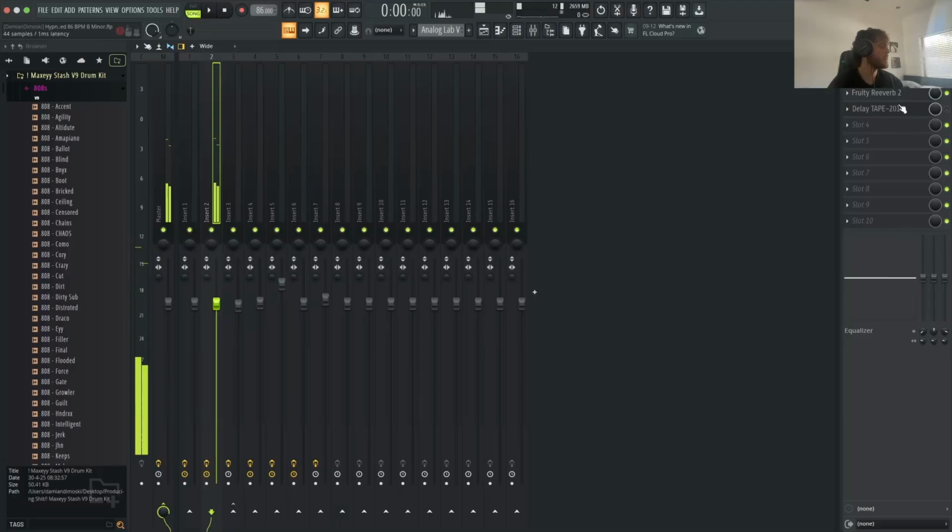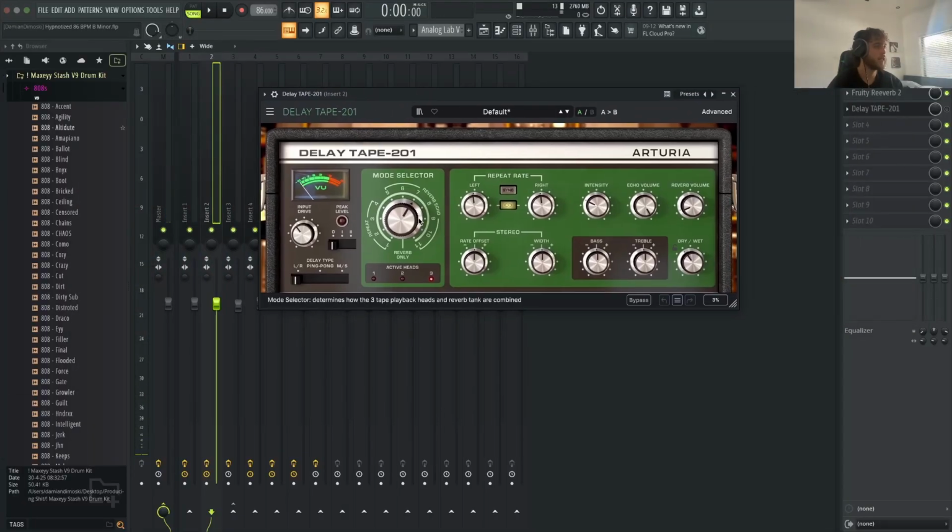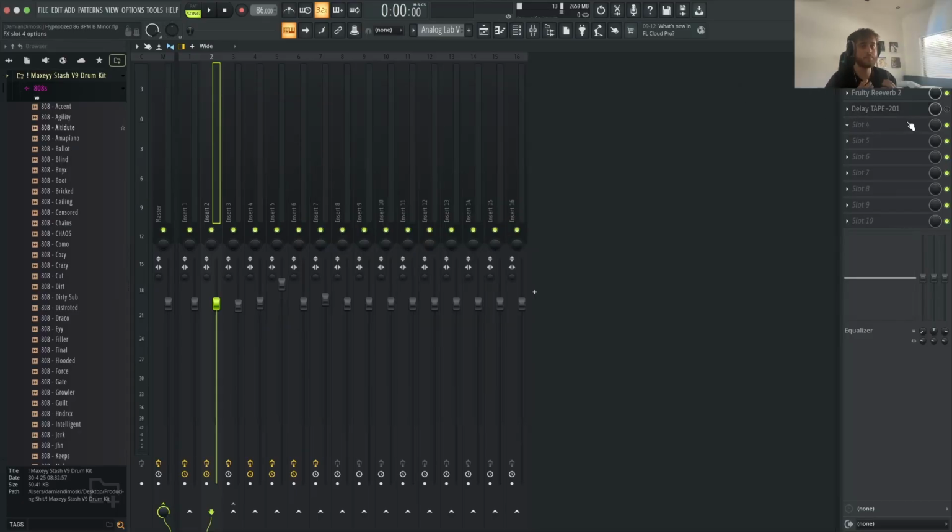And then all I've done is I've got a delay, and I just use the default preset, mess with the dry and wet, add a higher reverb, echo, and I've messed around with the intensity a little bit. So now with the delay, it gives it this pad kind of effect rather than just an electric piano. You'll see what I mean. I'll let it play.